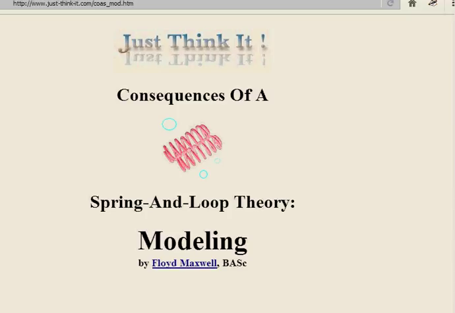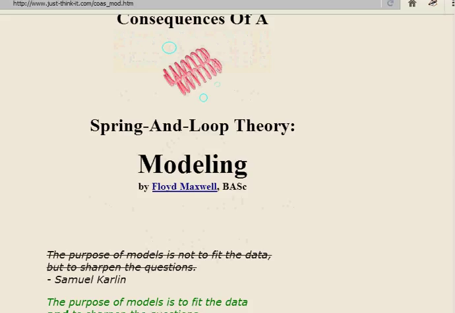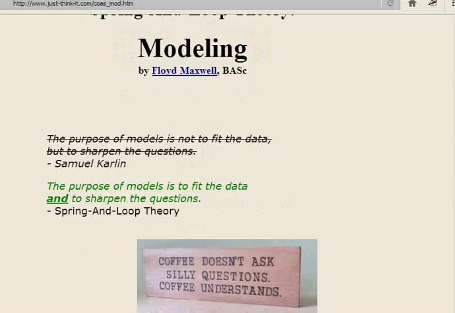This video is called Consequences of a Spring and Loop Theory, Modeling. The purpose of models is not to fit the data, but to sharpen the questions. Samuel Carlin. The purpose of models is to fit the data and to sharpen the questions. Spring and Loop Theory. Coffee doesn't ask silly questions. Coffee understands.